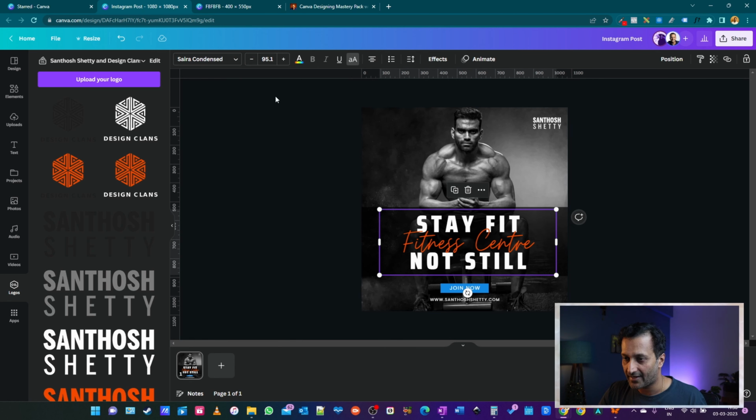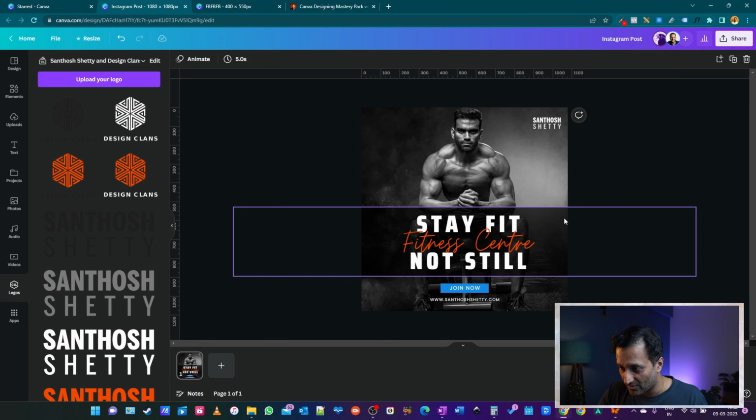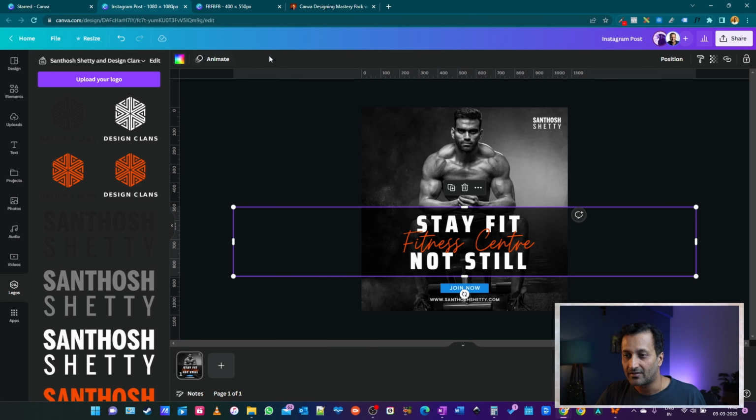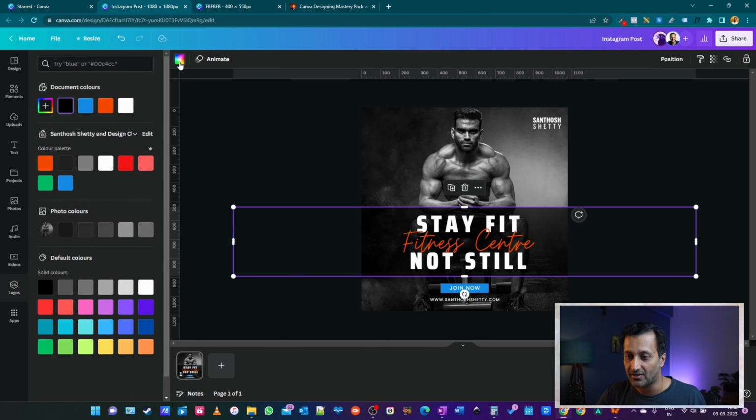This is a text, so this is what I get. All these different options, alignments, and all these increase, decrease font, change the font, change the color, and all these different things. And then you have this is a block, right? A rectangular block. Click on it. Again, different options. I can change the color.